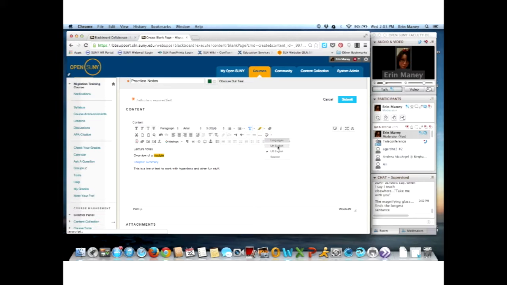Interestingly enough, you'll see if you drop down the spell checker, there's UK English, US English, and Spanish. These are the language packs that are enabled right now. Your campus has the ability to enable language packs. If there is a population of your students that would benefit from having the directions in Blackboard and all of that in their native language, you can ask for that.